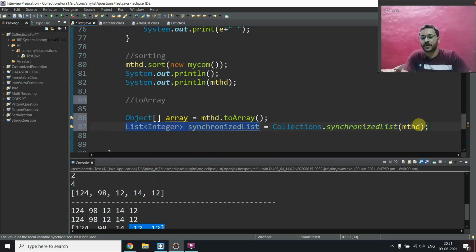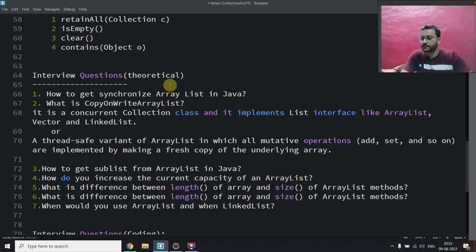Now the second thing: when you get a list, it is not an array list, but we can also convert it to a particular array list, no problem. In an interview you can say we have the Collections dot synchronized list method, and this will give you the list. If we pass any collection object, we have a method in Collections that returns a synchronized list.